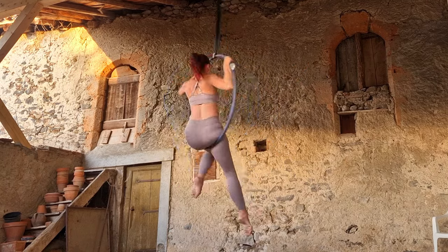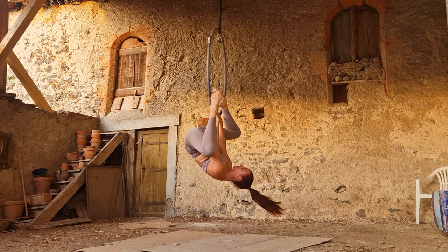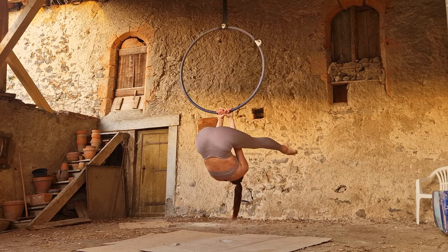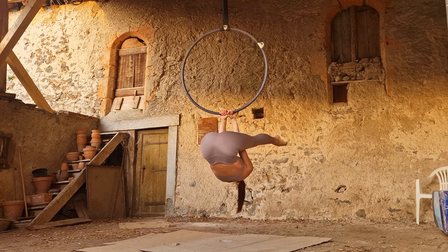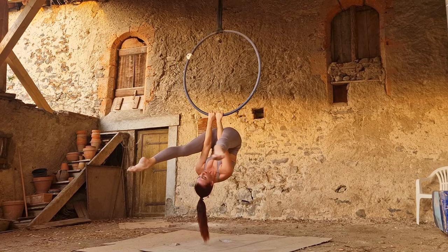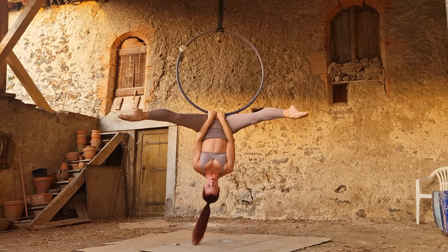Next up, we're going to talk about the straddle — like a straddle mount or if you're below the hoop doing a move you need to straddle into. The number one mistake I see beginner students make is dropping their hips down far away from the hoop. Sometimes that's because of lacking strength, sometimes you just feel like your hips are far enough up — but they are not. Two things happen because of those hips dropping down: first, it's a lot harder to hold the move, and second, it makes your legs close into more of a V-shape in front of you.